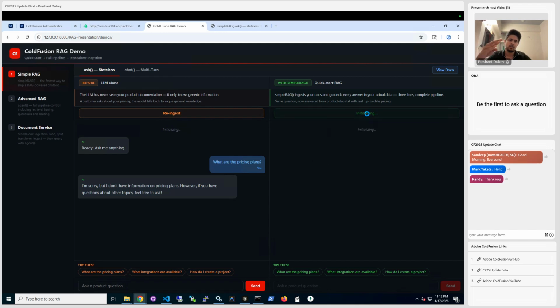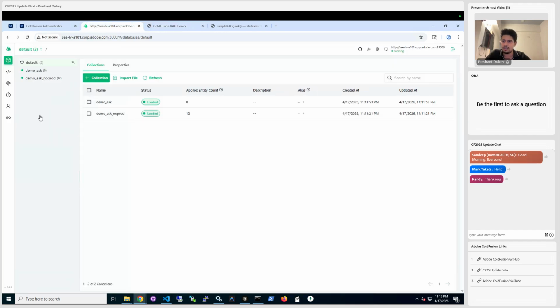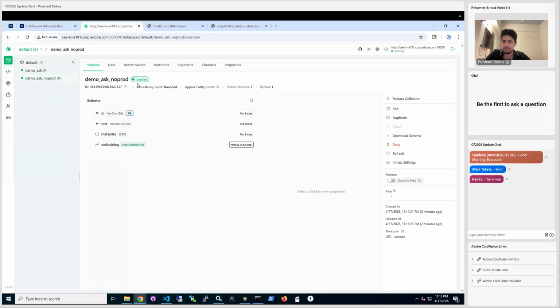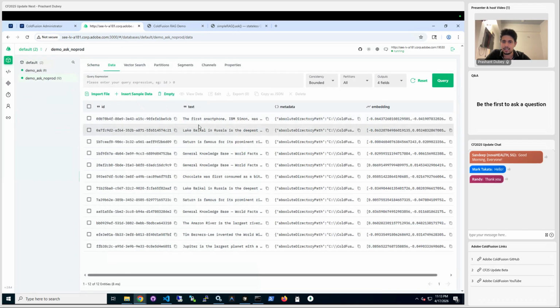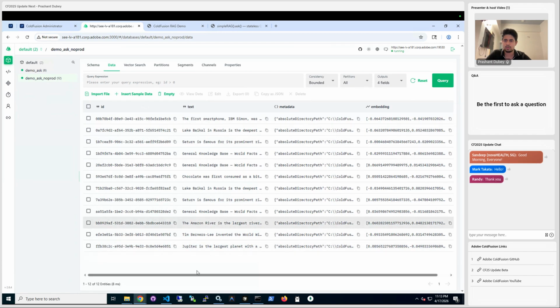But here is the demo with SimpleRAG, where we will be ingesting the documents and asking the question. When I ingested, a collection might have been created here, and the data I gave came here. As I was using Milvus, these embeddings got stored, and when I query now, it will take out the chunks from here and answer based on that.